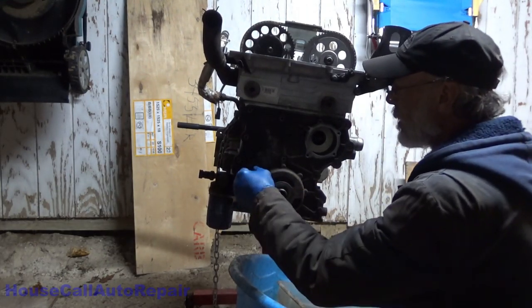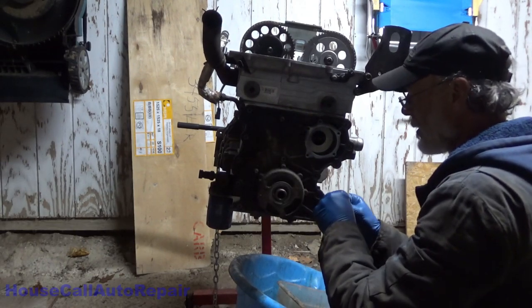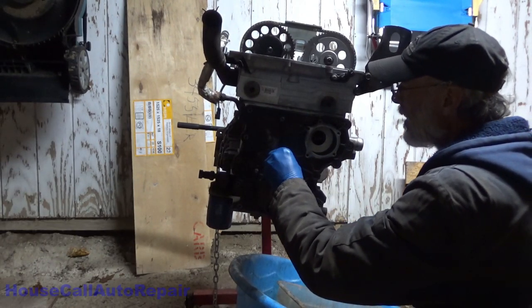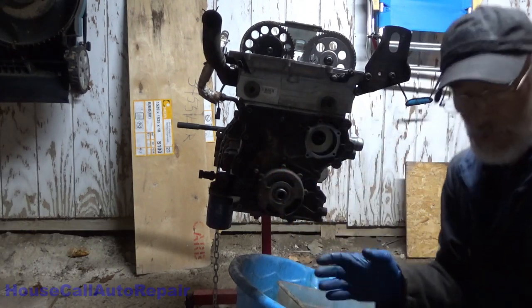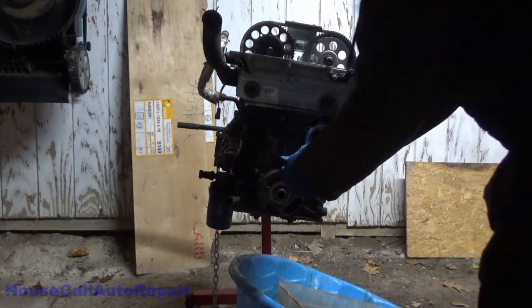Bolts in here and in here. The short bolt goes in here. These are 10 millimeter. I'm just going to run those down in by hand really quick. Here's the extension.